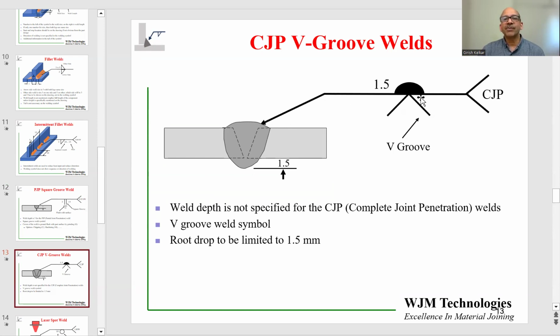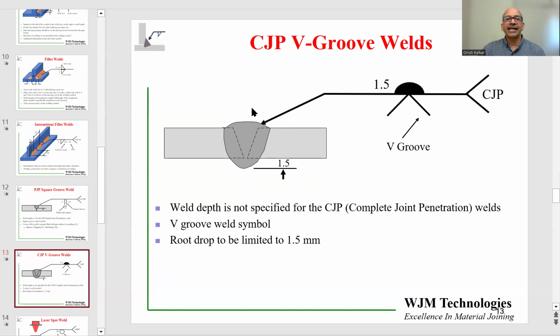And we are having a welding symbol over here. We have the horizontal line, the angle line, and now we are showing by dotted line where the original weld surface was. So this is a V shape over here. So this is a V groove weld. The V groove weld is depicted by 2 lines at a 90-degree angle, irrespective of the actual angle. The actual angle could be different. If the actual angle is 30 degrees, you can say that over here. It can be 45, it could be 60 degrees, but the symbol itself is always at 90 degrees.